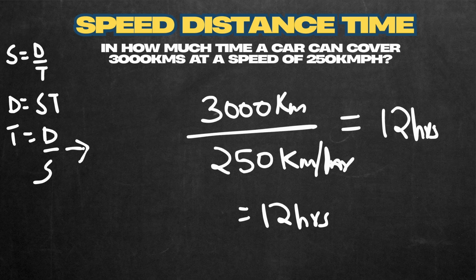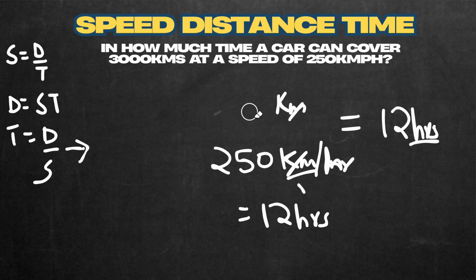Okay, and now let's look at the application. I will also show you how the units are calculated, because the unit is also very simply given in the answer. For example, here the kilometer will cancel the kilometer, and this hour, because it's kilometer over hour and it's below here, so it goes up, and that's why you see the hour here. Even units are properly calculated with each other in all these formulas. But for now, let's look at the algebraic form of finding one formula from the other.